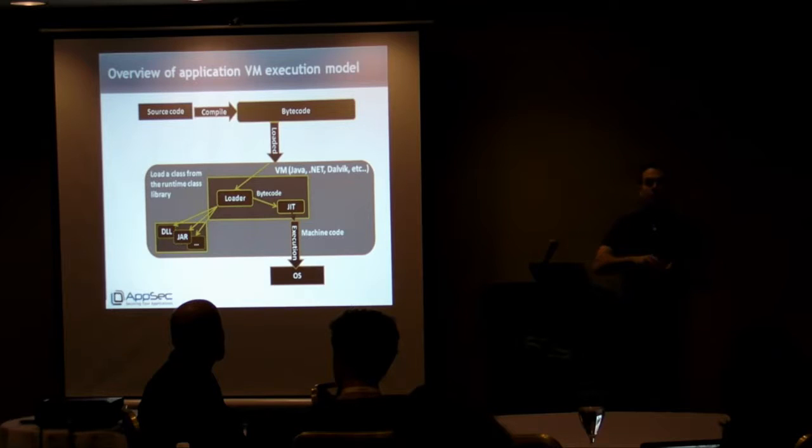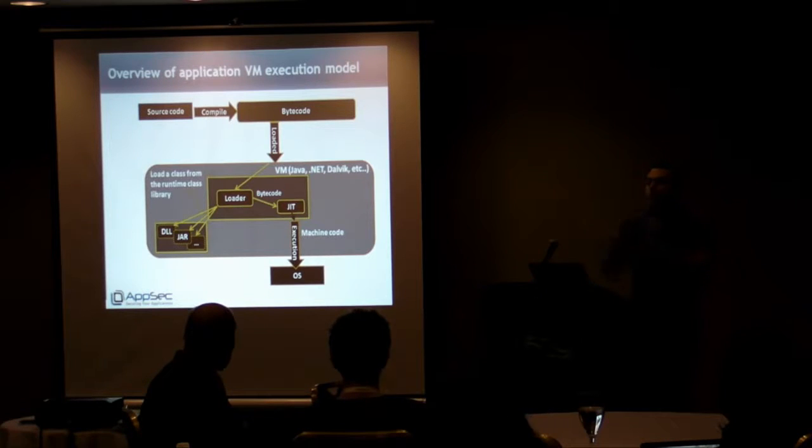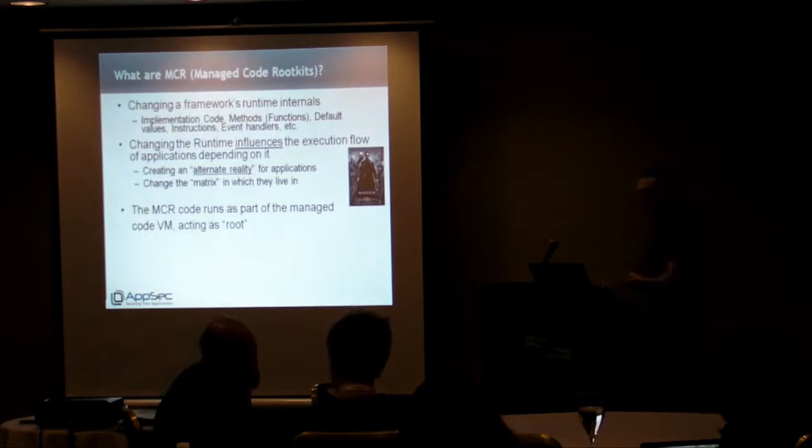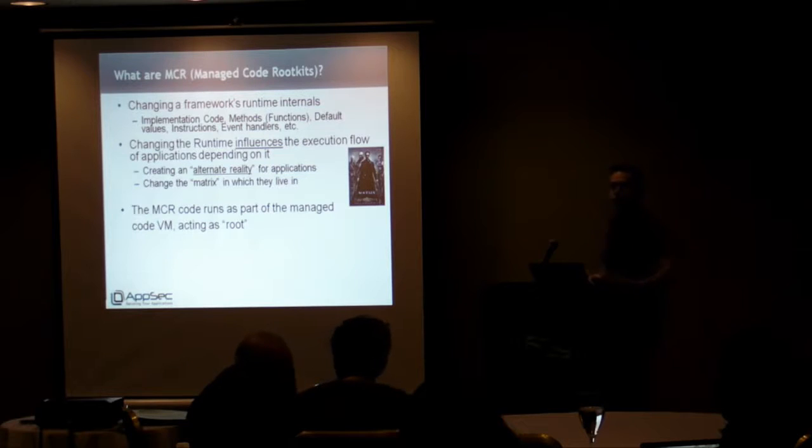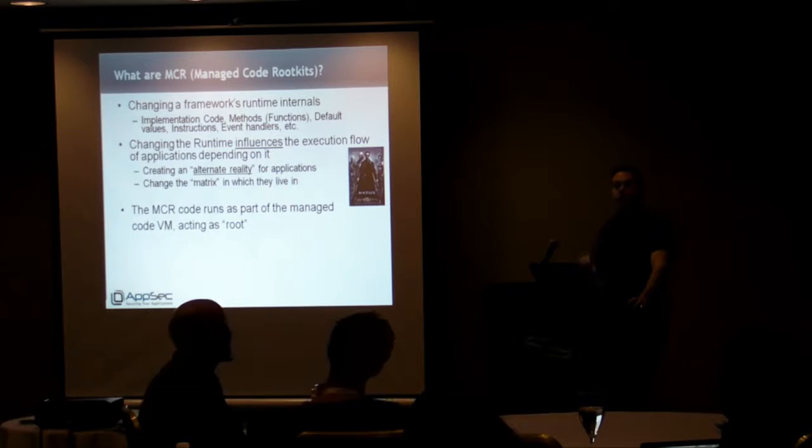And in runtime, a mechanism called the JIT, just-in-time compiler, converts one line of virtual code to machine-specific code. It can be a couple of lines, so that we have an engine that always gets inside a virtual machine language and puts out some kind of assembly instructions specific to this environment. So when we're talking about managed code rootkits, we're talking about changing the internal definition of the runtime itself, so that we can actually change the language instructions, we can change the language methods.